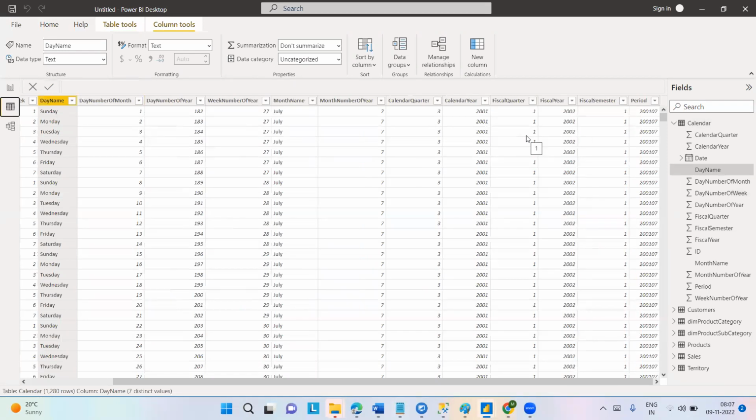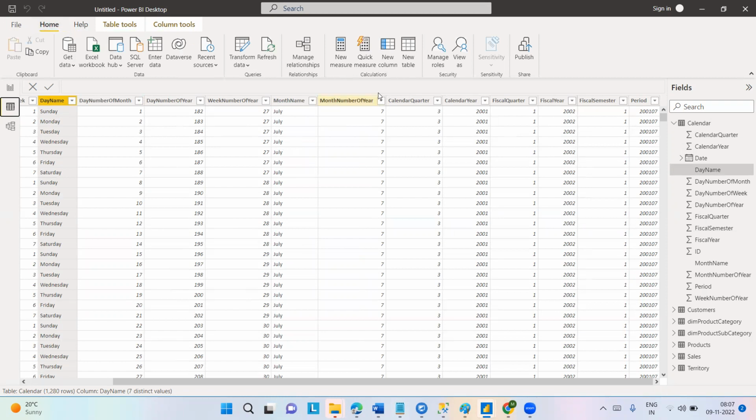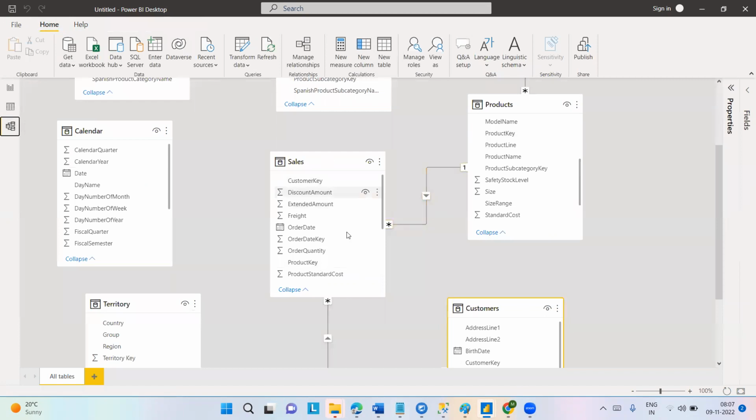That we will talk about. With the help of a calculated column, if you see here, this is called New column. Using new column, we can generate new columns with our expressions, by combining these two columns. Once you have the combo column, you can come back here and simply create the relationship. When you have a combo column joining two columns or three columns, then you can do that.